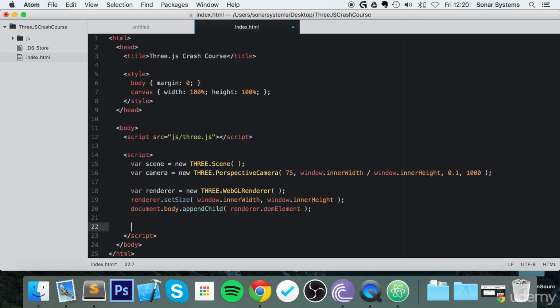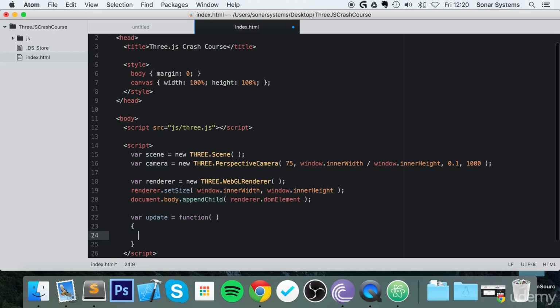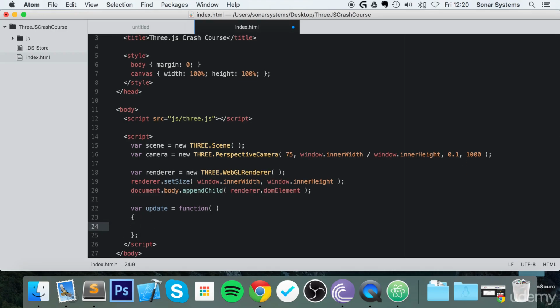And now what we're going to do is set up an update method. So var update equals function, and the update method will just be called every frame, and anything that you're checking, like if you're moving the character, or checking if something's happened, you'll handle within this method right here. I'm not going to put actually anything inside here for this tutorial, so I'm going to put game logic.